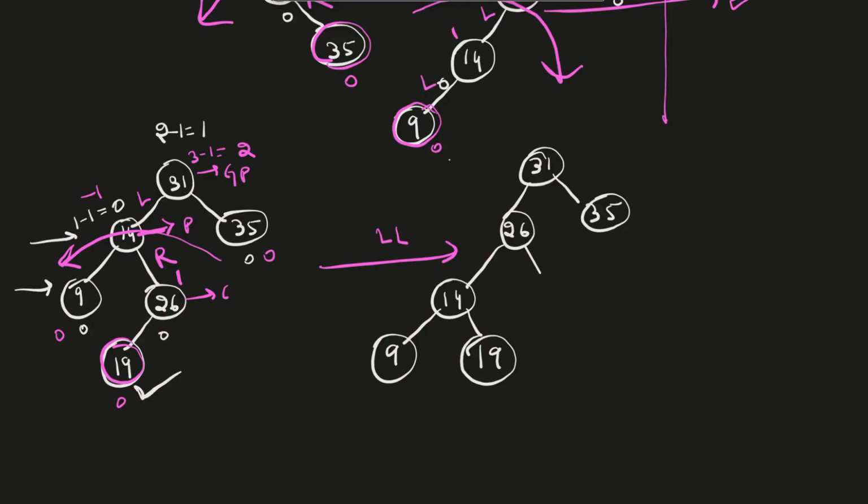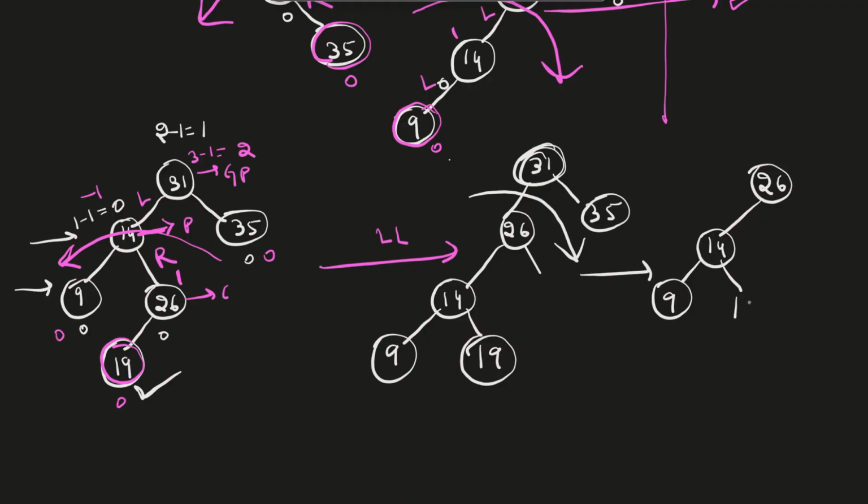Now what do we do next? We need to do right rotation to solve it. Where? At the node where we are having problem. So this is the node 31 is the node where we got the problem. So we'll simply do the right rotation at node. So now 26 would become the root node. Left of 26 is 14 and the left part would be as it is. And 31 would be right of 26 and right of 31 there is 35. Now this tree is said to be balanced.